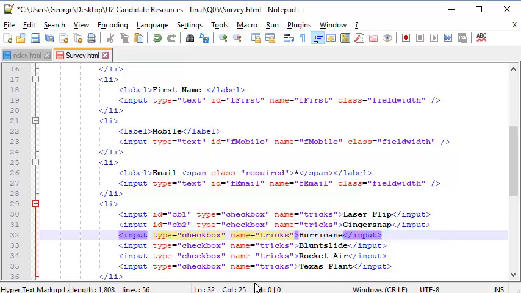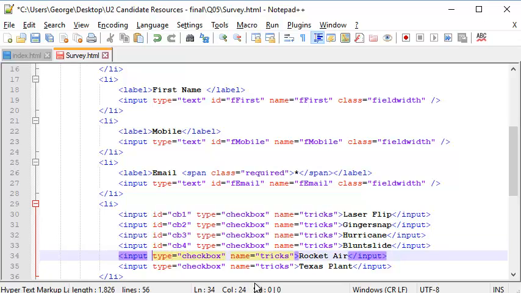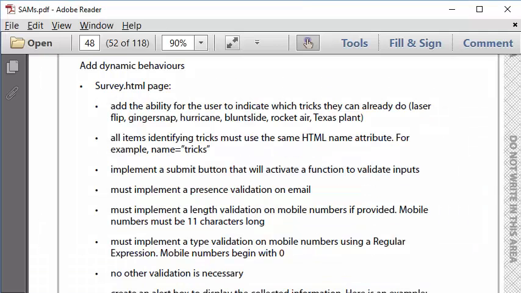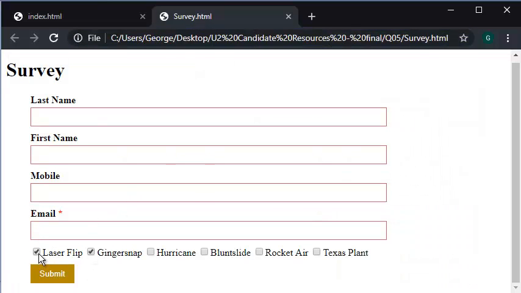Checkbox 2, 3, 4, 5, 6. Alright, so let's see how the page looks now. There you go. So you can check the boxes, yeah?